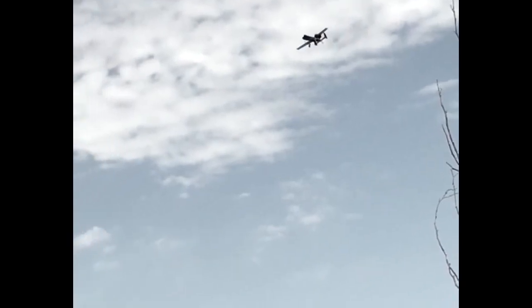Those props are ridiculously expensive, and I don't like 2-bladed props on this. I really wanted the 3-blade because it looks so awesome.